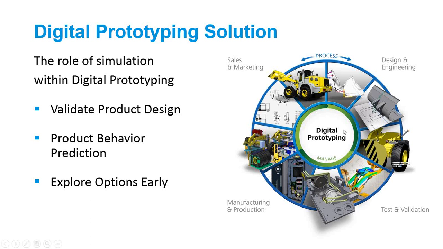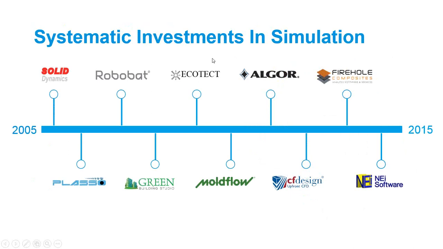When you move the simulation up in the design process, this allows you to create more great products more cost effectively. And to do this, Autodesk has made some major investments in simulation technology, starting way back in 2005 with Solid Dynamics and then Plazotech. Both of these form two-thirds of Inventor Simulation. Next was Robobat, which is also part of Inventor Simulation, but it's also the structural analysis software. Later on, they picked up Moldflow and then Algor, which makes SimMech. The one of interest today is CFDesign, that they bought from Blue Ridge Numerics, which now creates Autodesk CFD.